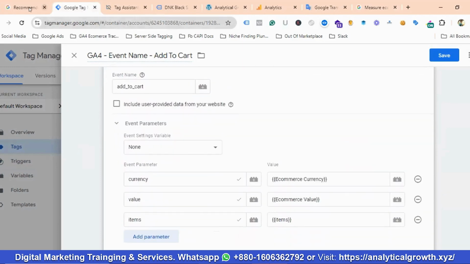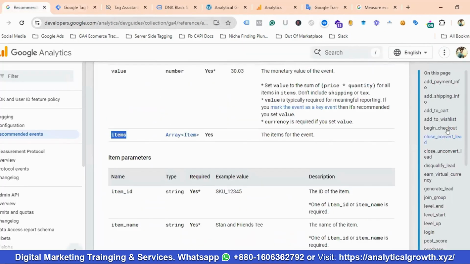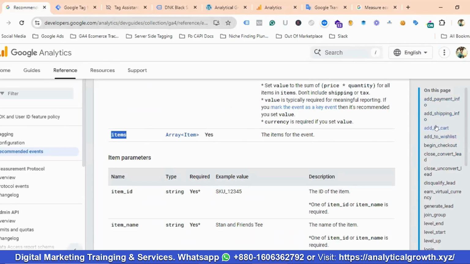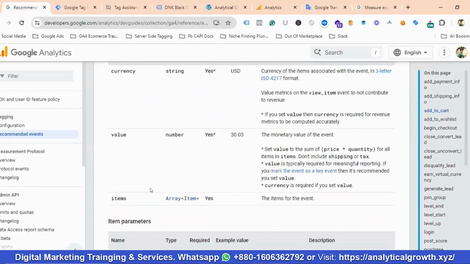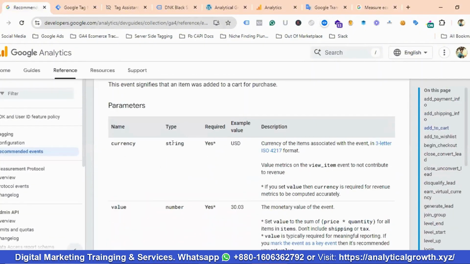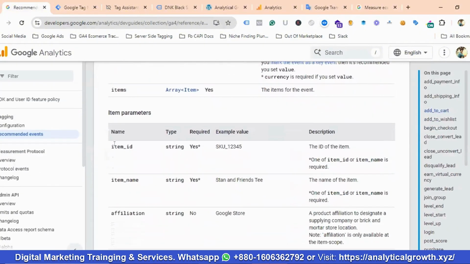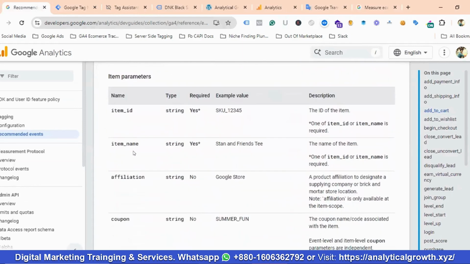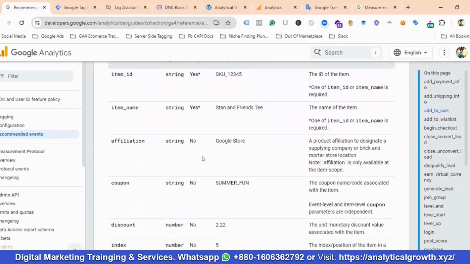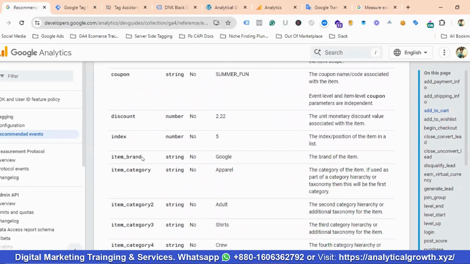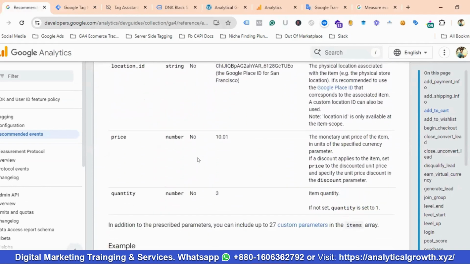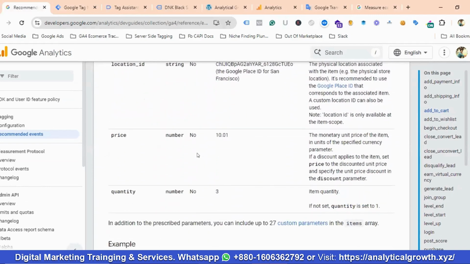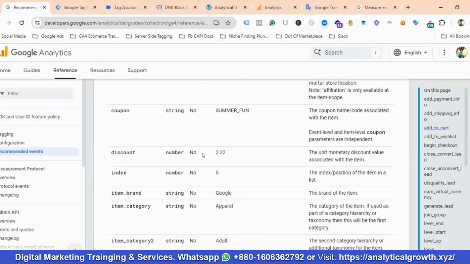If I go to the add to cart event, you can see the recommended parameters are currency, value, and items, and item ID and item names are recorded. Then affiliation, coupon, discount, index are optional. If you want, you can include them. If you don't, no worries.